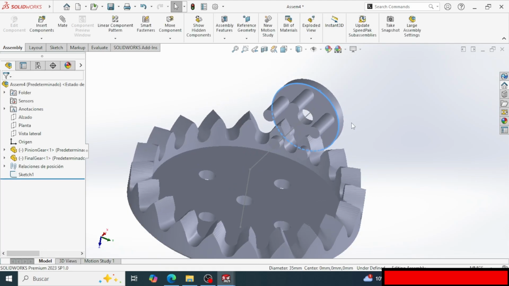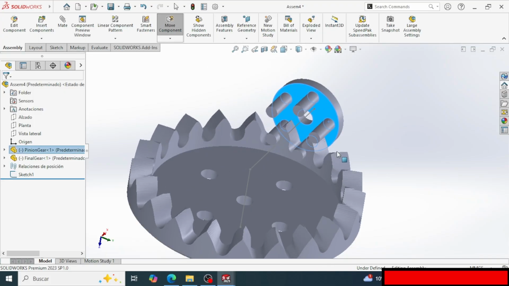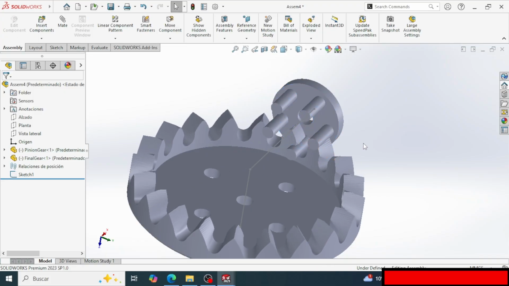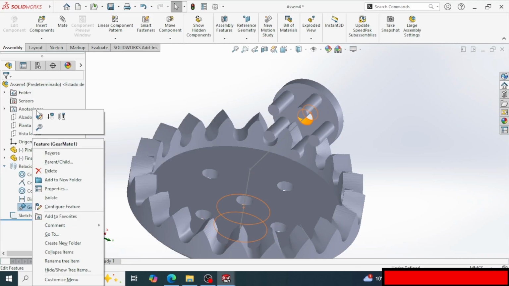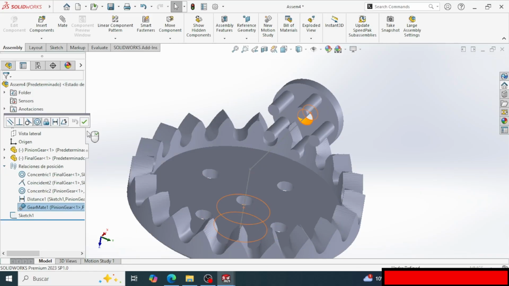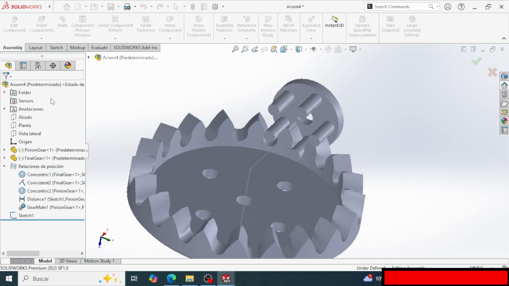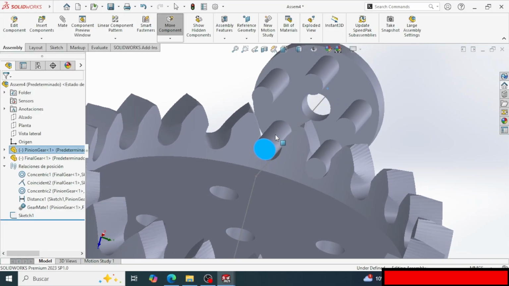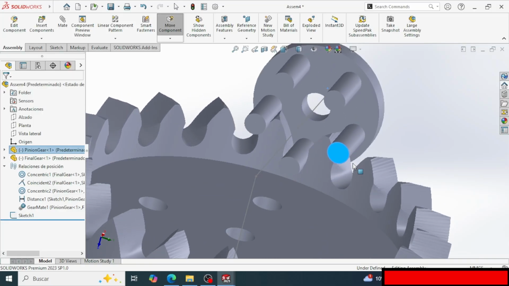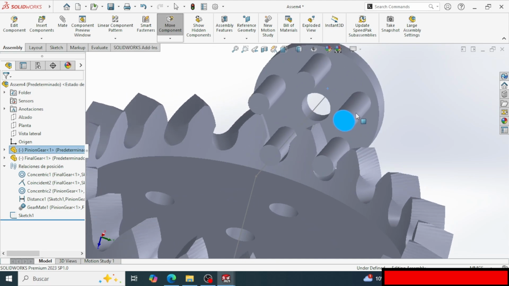So when we spin this, the wheel moves, but it should move in the other direction. So we are going to edit it, reverse, and now as you can see, you have the gear reduction we wanted.